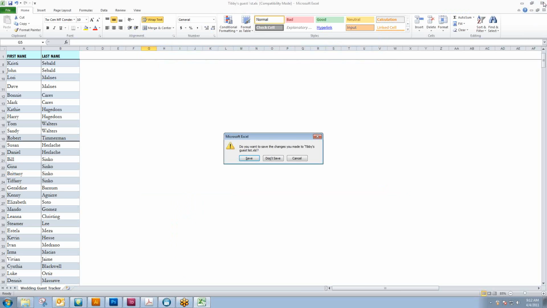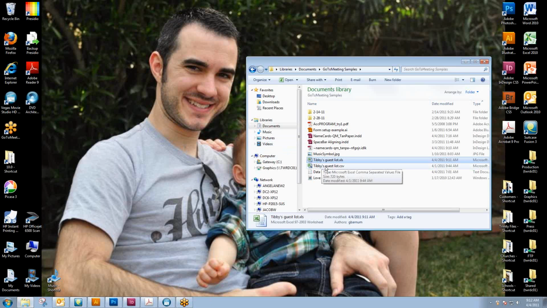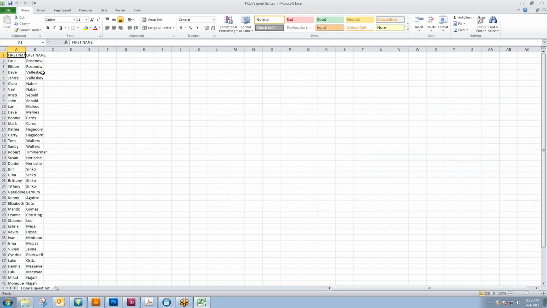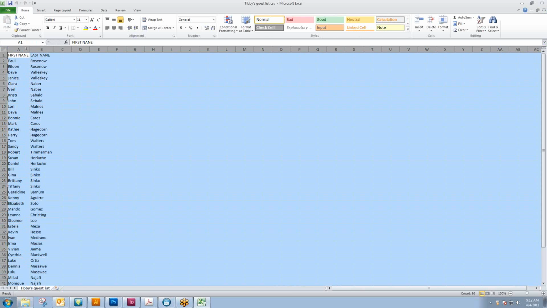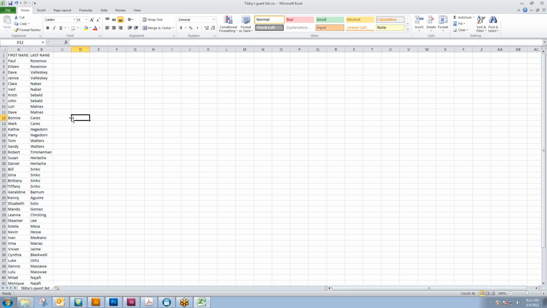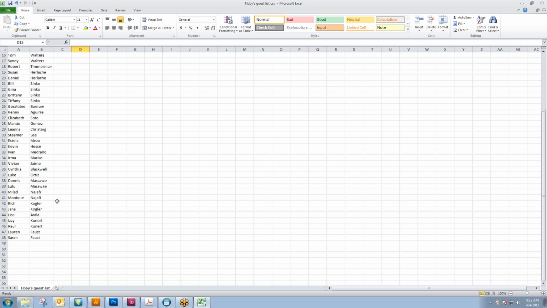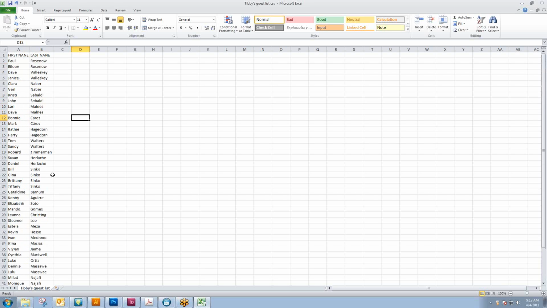I've already done that. And what you end up with is this very plain looking Excel document. That's what it's doing, it's taking out any formatting. If you remember, it had like blue and yellows and all sorts of different fonts going on. It just makes it all very basic. Just breaks it down to the most basic there is.